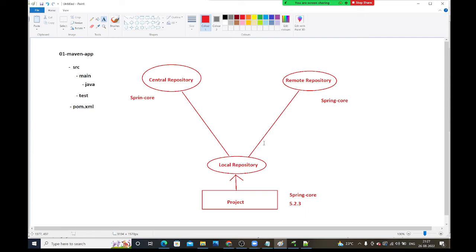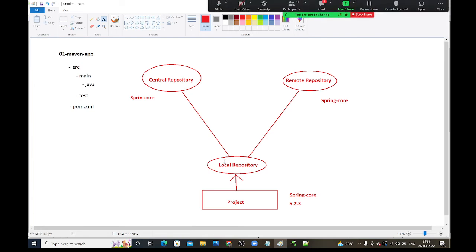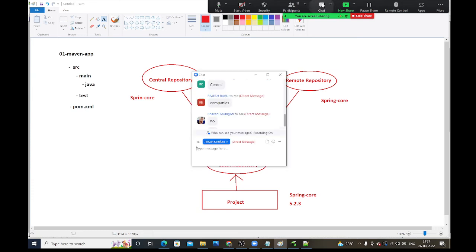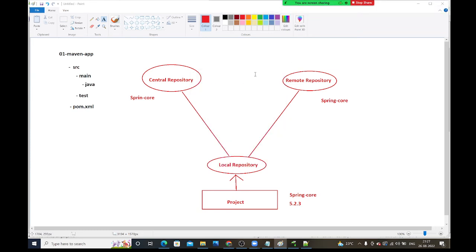But for the central repository, will the Maven organization team inform you? No, they won't inform you. So that's why in companies, in real time, we compulsorily download the dependencies from the remote repository only. Is it clear guys?